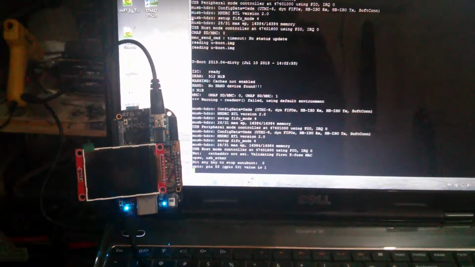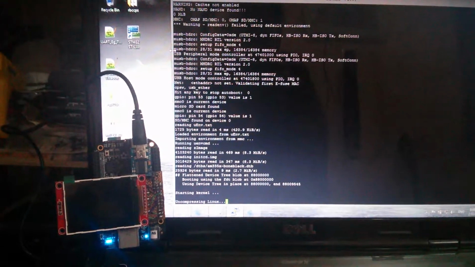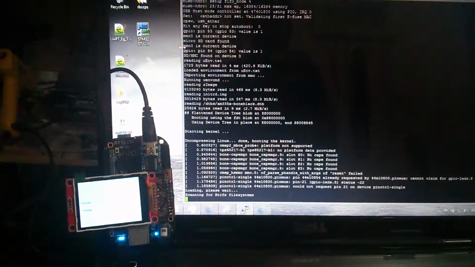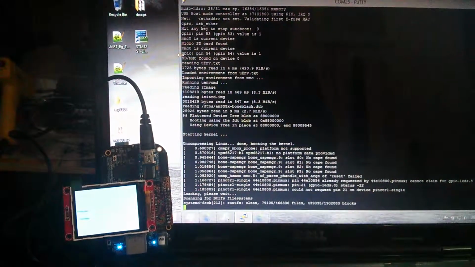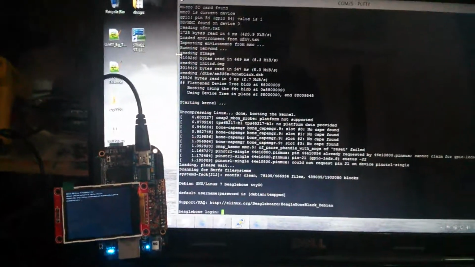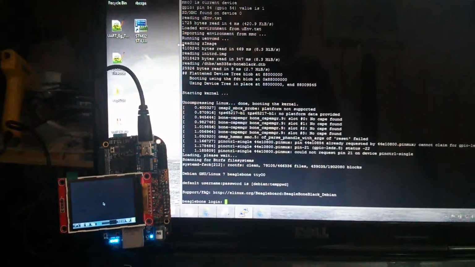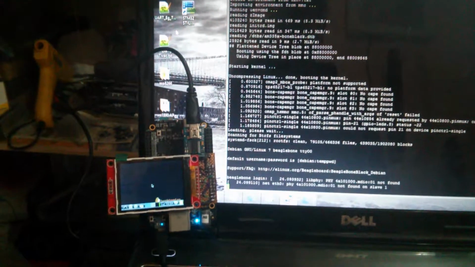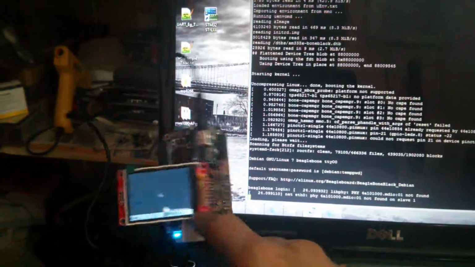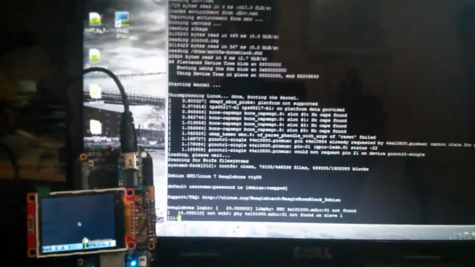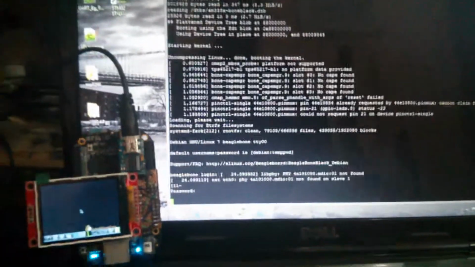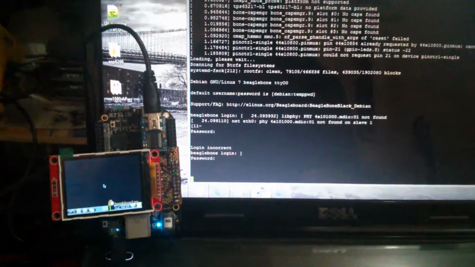So I plug in my power. And as you can see, the serial input is coming. Here goes my LCD on. And here you go. So I can either use my keyboard and mouse. I haven't attached my keyboard and mouse to the BeagleBone Black right now. So I can either use a keyboard or mouse and switch off this particular guy using the graphical interface, or I can simply use my terminal display to do that. So this was the demo.